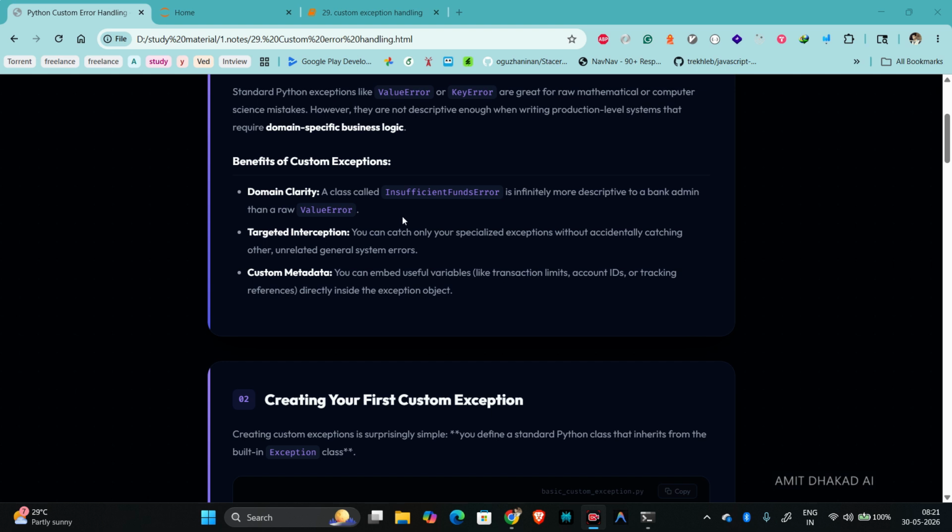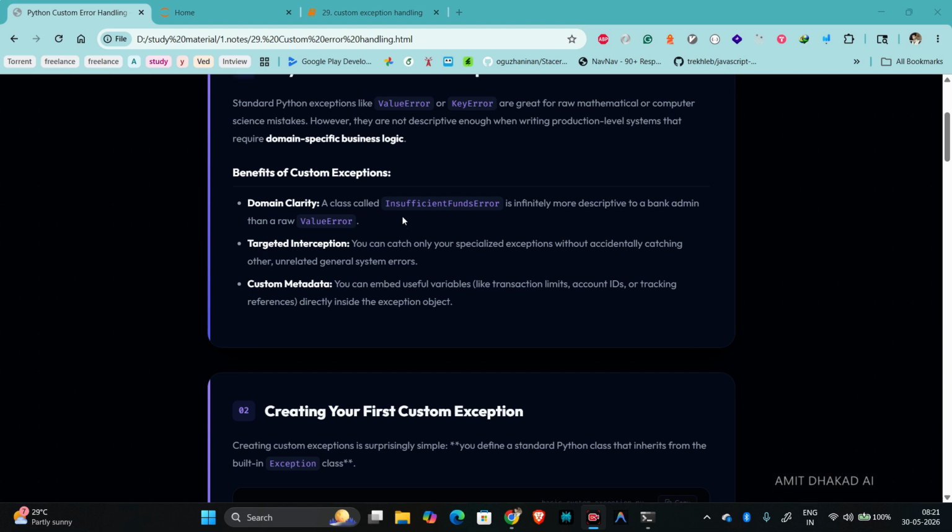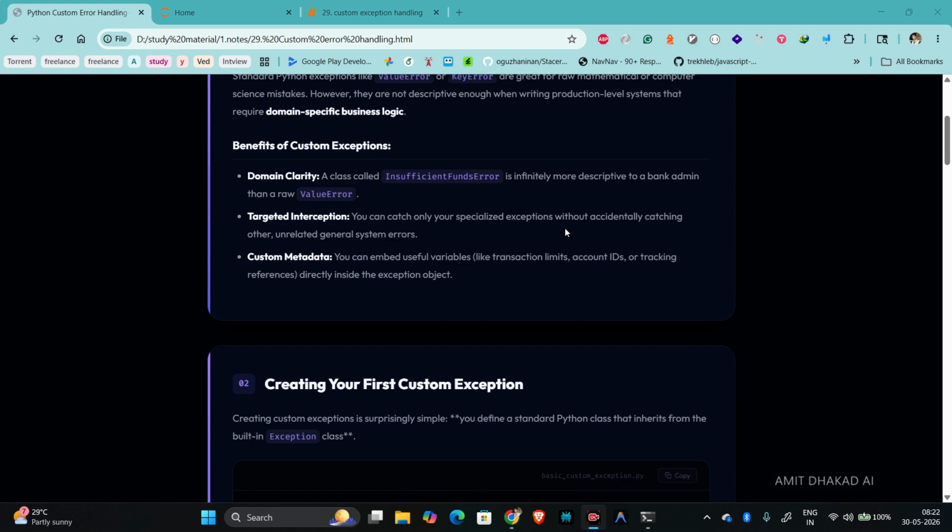If you are working on banking apps or any other apps, and we have an insufficient fund situation, we cannot rely on the errors provided by Python by default. A class called InsufficientFund is more descriptive, showing what it means, instead of throwing a ValueError. Okay, targeted interceptions and custom metadata.